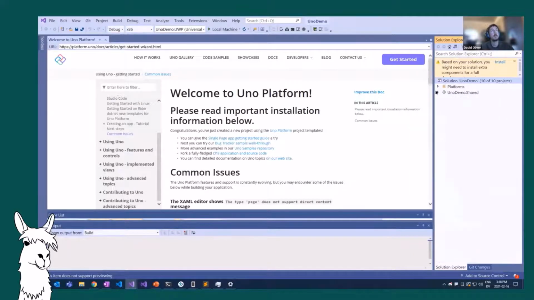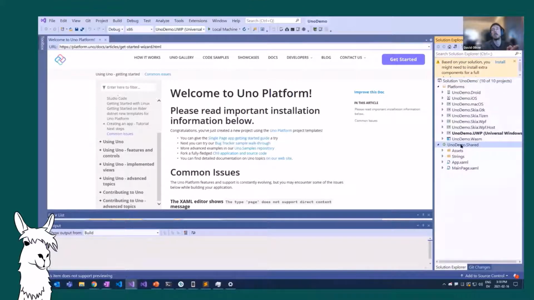So the way it's structured is that for each platform that I'm targeting, I have a project. And the actual application code all lives in a shared project. So it's important to understand how shared projects work in Visual Studio. They're really not projects at all.